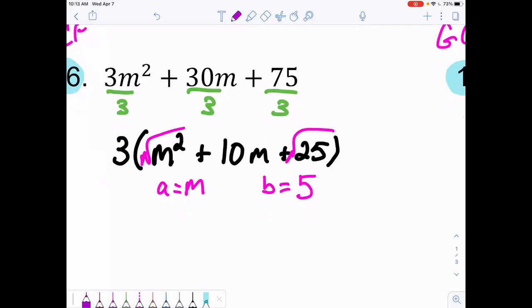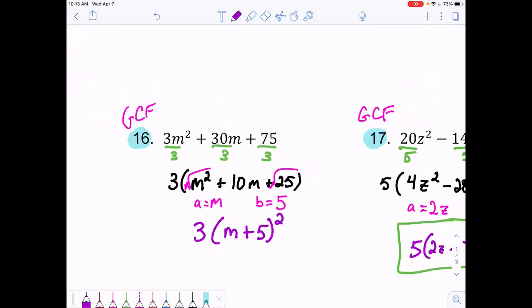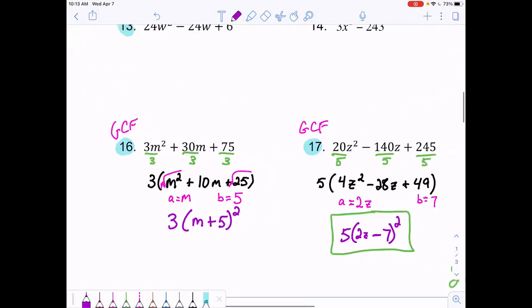And now what's new is you're going to have your factors squared. And we just need to determine if it's going to be positive, m plus 5 or m minus 5. Jason, what is it? Plus. What do we need to bring down? You got it. Very good. TJ, you want to pick one that we'll do together?